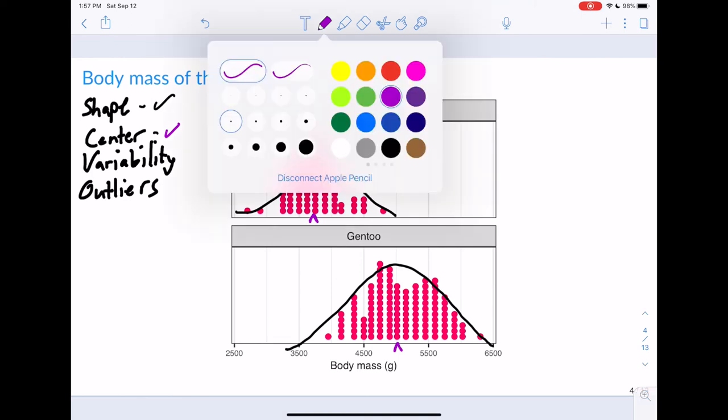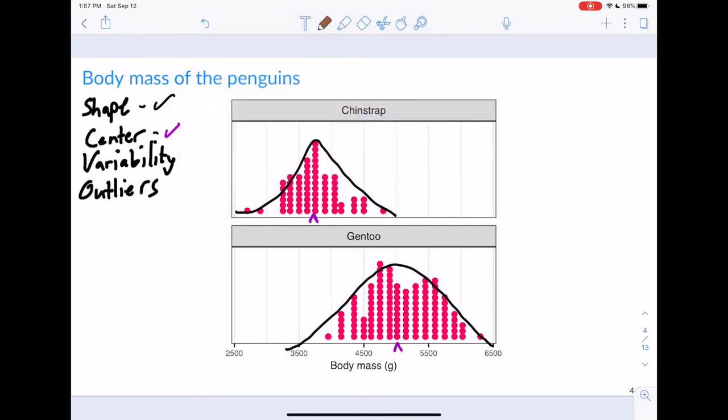So now let's skip variability for a second and let's look at outliers. Do we see any outliers? To me, I don't see any outliers. Now, I can see how it might be possible to think of these two points as outliers, but I don't really think that they're outliers, especially if you draw that curve over those points like what I did. It kind of looks like those points are actually just part of it, and maybe we've just undersampled this particular area, and that's why we're seeing fewer points. Maybe it's just in the tail, but it's not necessarily an outlier. So we're going to back that up. So we've addressed the issue of outliers.